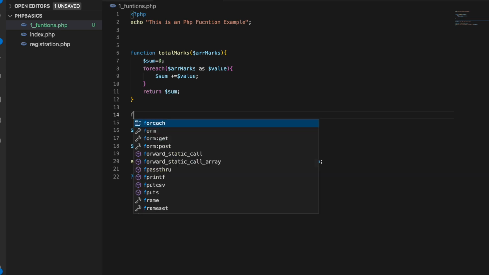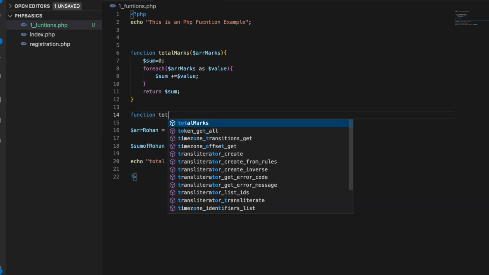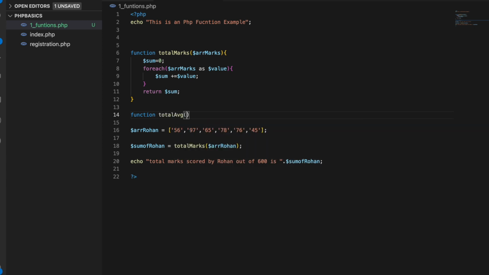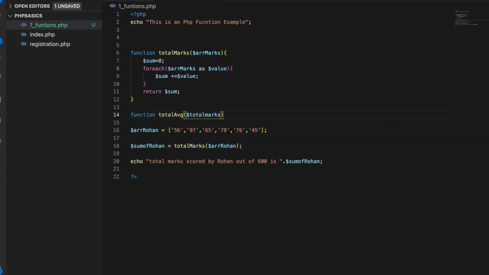Average function, total average, total marks.